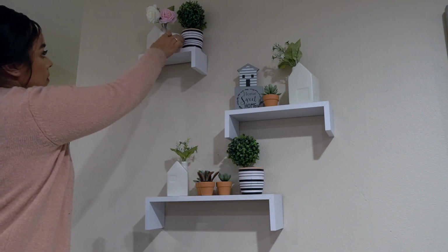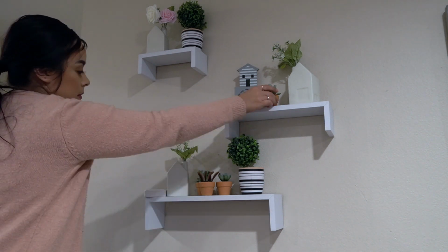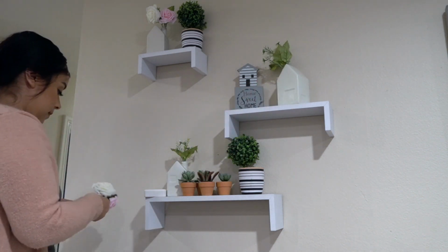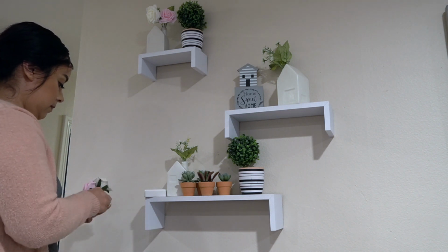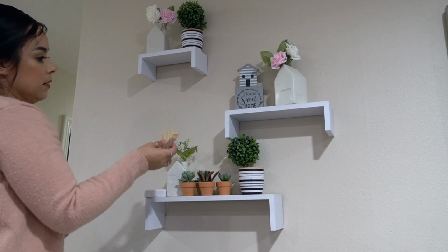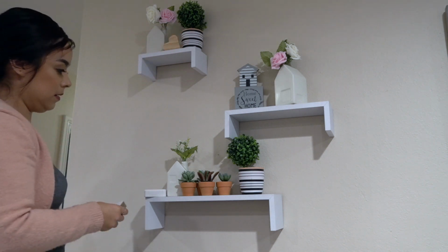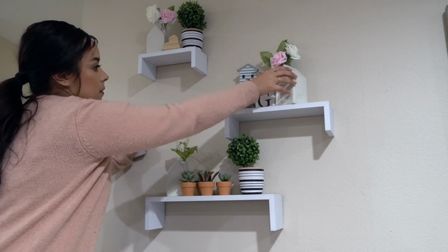I will link these flowers for you down below because they look so real. I even used these for Luna's first birthday, and people were asking me if they were real or not. That's how realistic they look. So I'll link these below for you guys. But that's really all I did here, and I just ended up taking down everything that wasn't either white or pink.